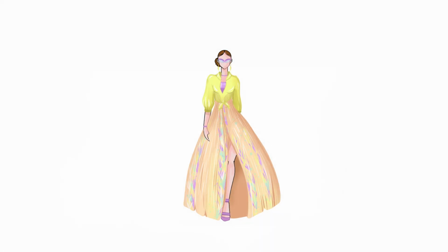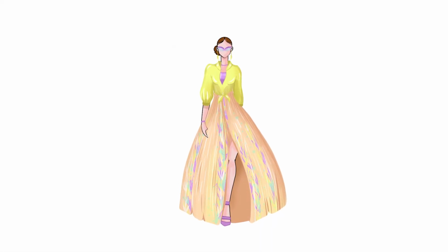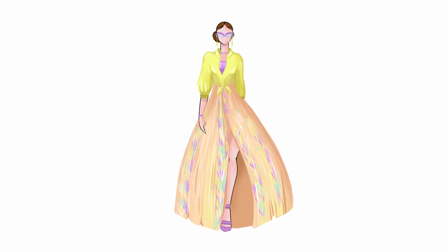Hello everyone! Here is a step-by-step process of drawing a dress on a figure using a drawing desk. Check out the linked video to learn to draw a fashion figure sketch.